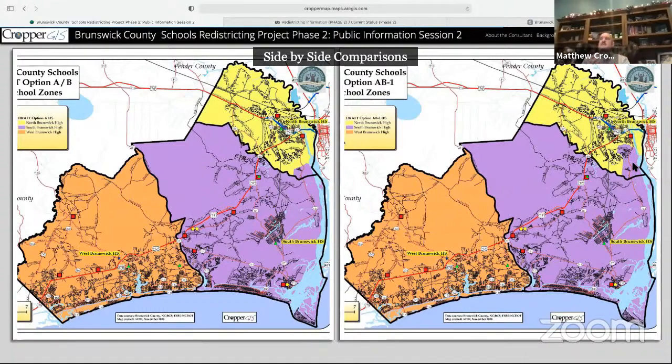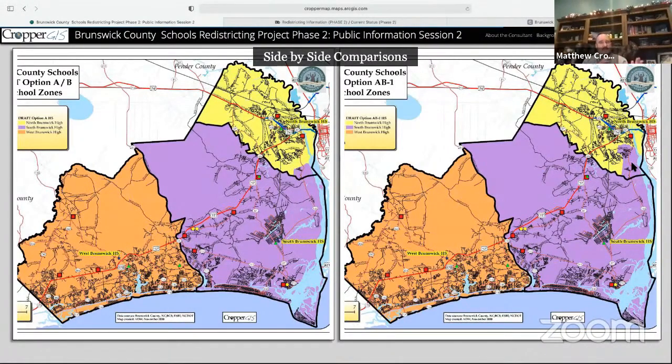So what we're thinking of is doing a contingency plan that basically pulls some area out of North Brunswick High School into South Brunswick High School. And we're thinking that this would be done if and when North Brunswick High School's enrollment reaches 1,400. So this AB1 change would be triggered when the North Brunswick High School enrollment reaches 1,400. We expect that to occur sometime around 2023, 2024, if that's what the forecast suggests. But you will continue to evaluate and monitor. I know that COVID certainly has an impact on enrollment, and we're continuing to study how that's going to impact in the long term. But we still do anticipate this being a need in the short term, out a couple of years. But we don't think it's necessary right now.